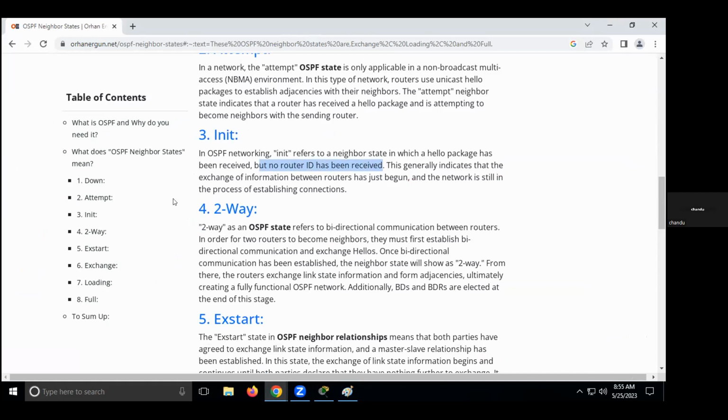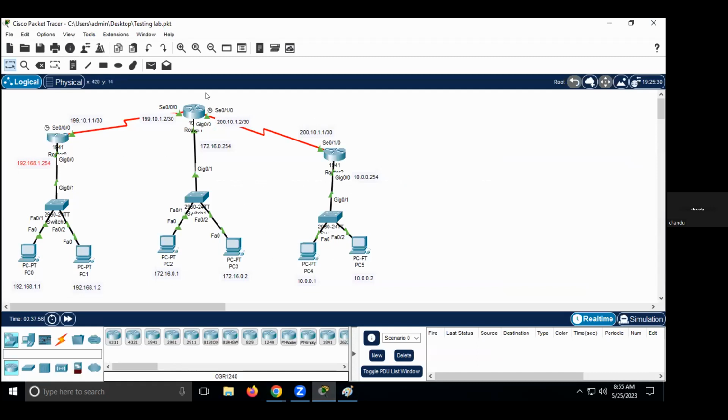This generally indicates that the exchange of information between the routers has just begun, and the network is still in the process of establishing the OSPF neighbors, synchronizing the database and so on. Two-way state means what? You are going to configure OSPF in router 2. Then router 1 says, let me advertise my network to you, 192.168.1.254. Router 2 says, let me advertise here.